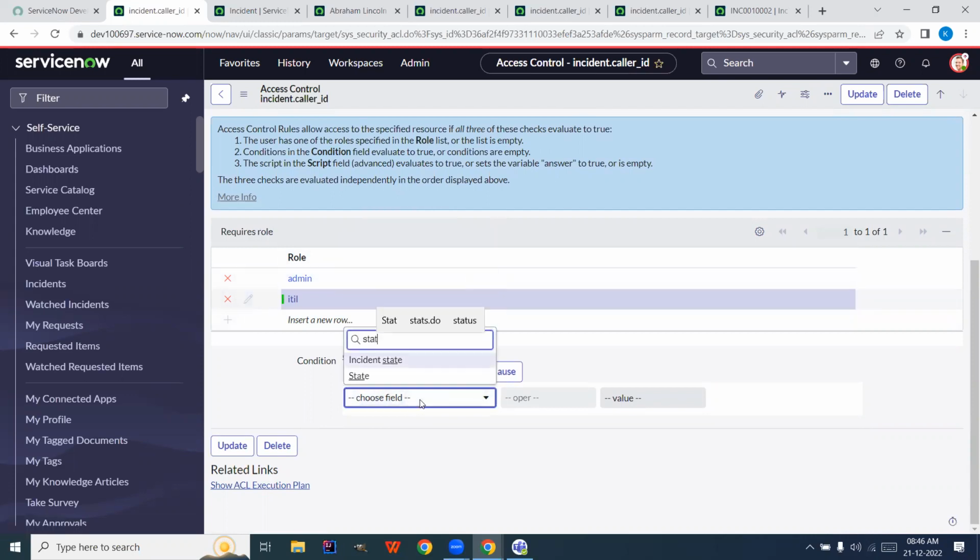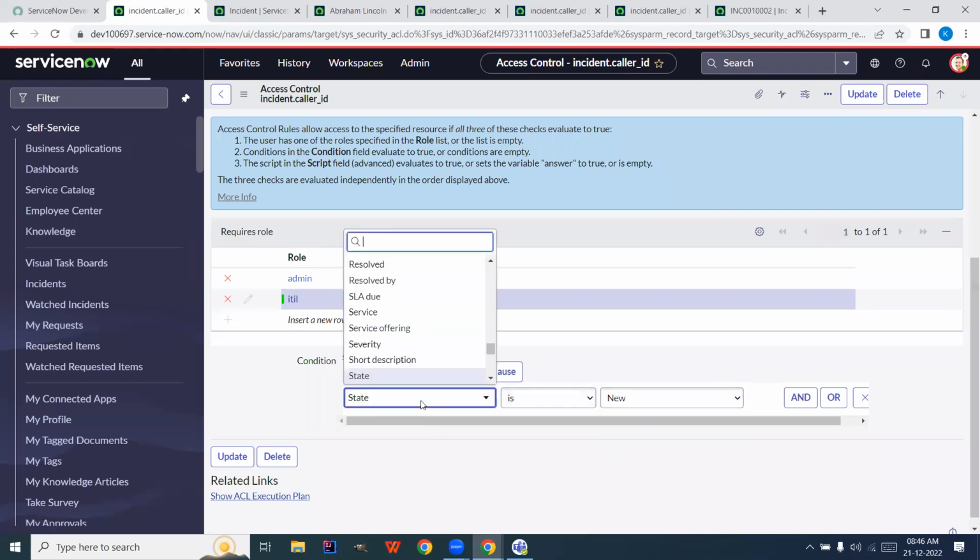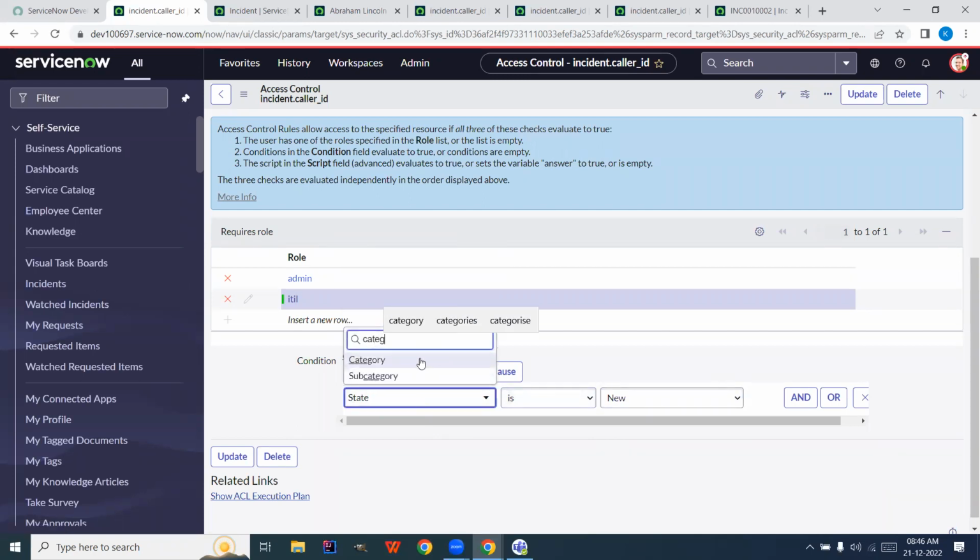In that case, I can give the condition, state is new. Or if I want some other condition, only if the category is so and so, then only this ACL should work. Then I can give that condition. So that is how the conditions work.